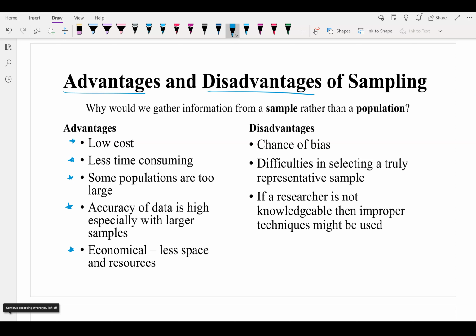The disadvantages, kind of the unfortunate side of using samples, is that there's this idea of bias, which means the people that are collecting the samples might just decide that one of the samples isn't good enough and just kind of reject it, and it kind of skews your data one way or the other, right? Or the person collecting the data might have an agenda, which means they might want to present the data in a way that convinces you of something, and that's easier with samples because they have a choice whether or not to remove entire groups.